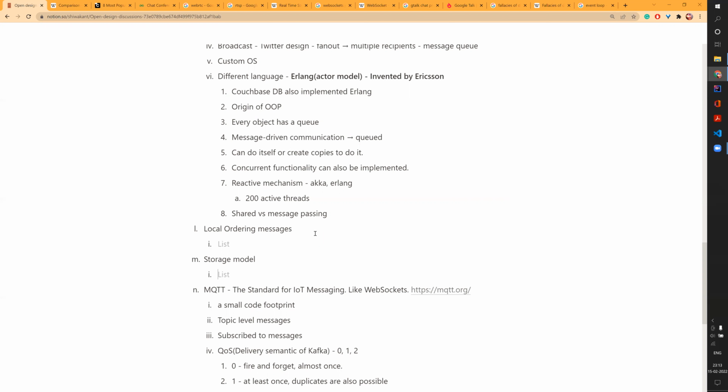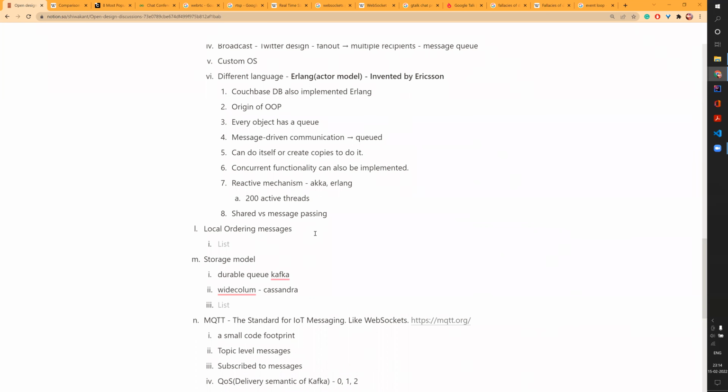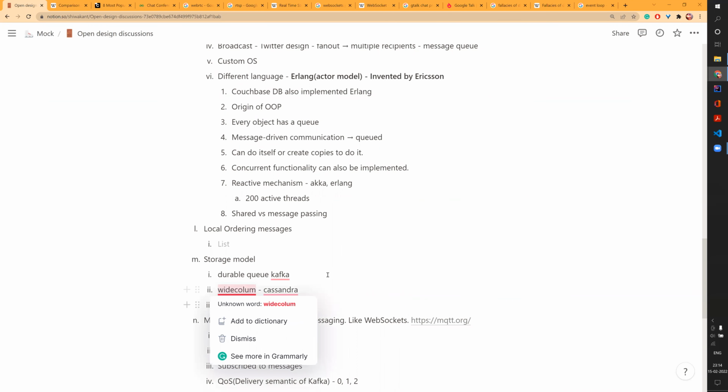So I think I can propose, at my level, that whatever messages we are getting, we can put them in a durable queue, which is basically Kafka. In a way, I'm just thinking. Next, can we put it into a wide column DB like Cassandra or something? Next could be Redis. But the problem with Redis is that it is not durable to start with, so there is always a risk of message loss. What I understand is these guys must be using something proprietary, so we will try to come close. I don't think we can come exactly to what they are doing.